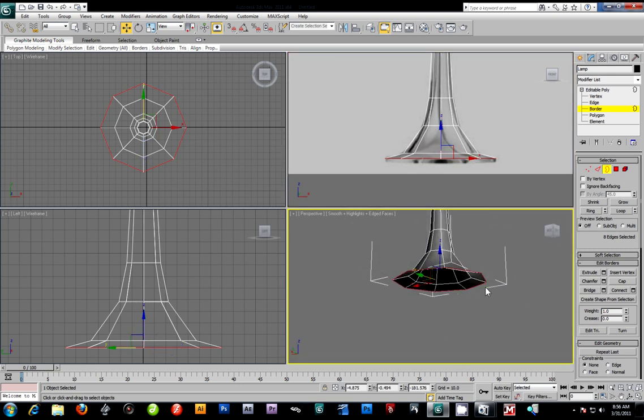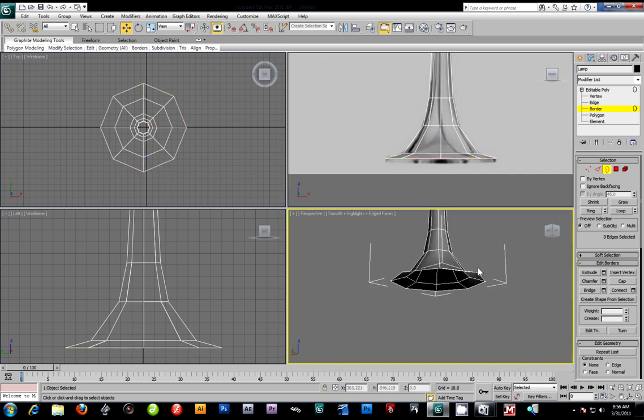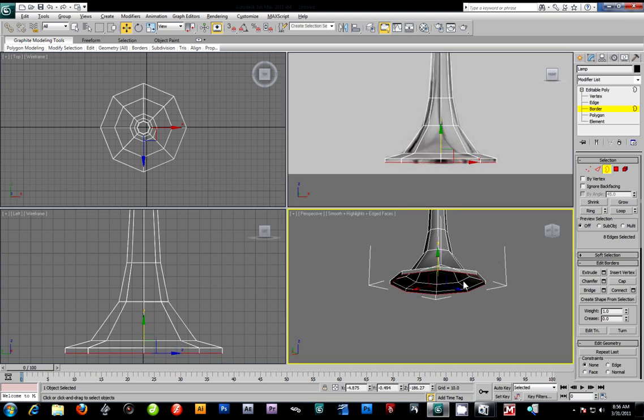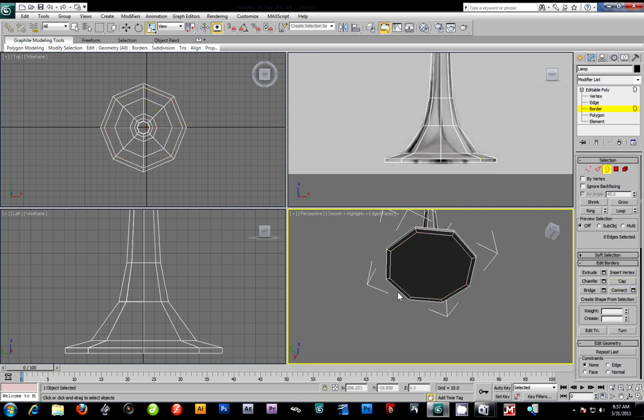And this edge loop, what I'm going to do is hold down shift. As you can see, when I hold down shift and I pull on the Z axis, I can grab it from here, the front, or from the perspective. It does not matter. So if I hold down shift, it duplicates that edge right there. And then I'm just going to hold down shift again and use my scale tool. Or I could cap it off, it doesn't matter. Just a little bit like that, and then I can cap it. So I want that extra edge in there.